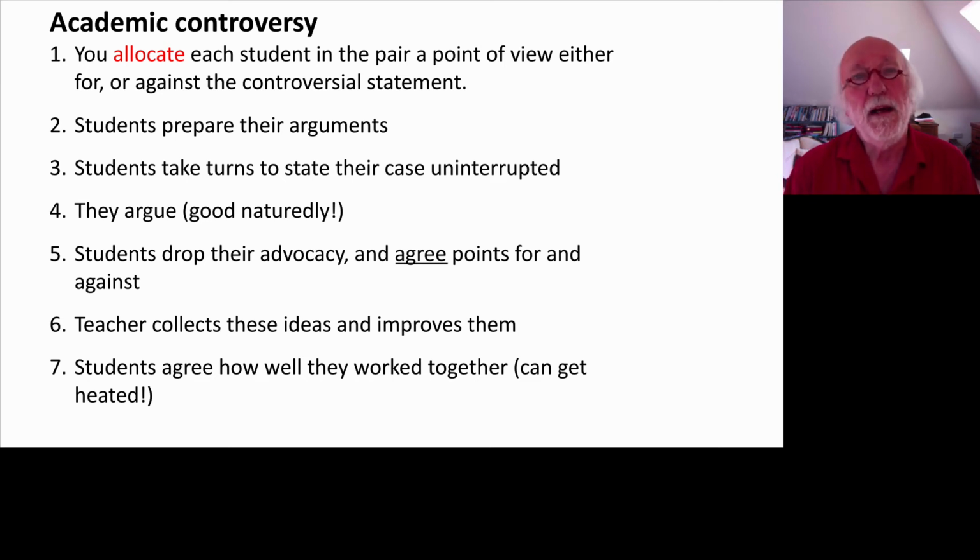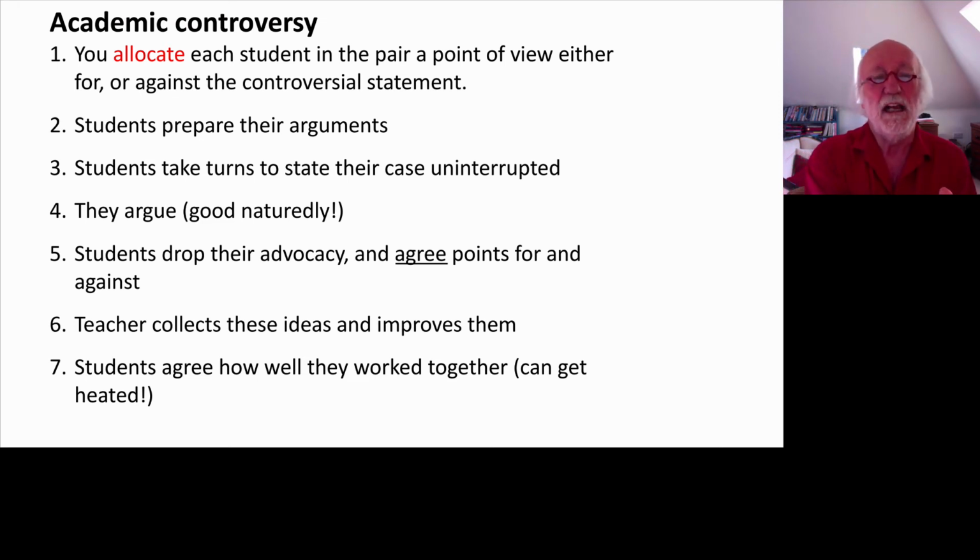The students prepare their arguments. You're quiet. They work on their arguments, why screws are better than nails or why nails are better than screws. If you think about it, there are lots of students who are trying to think the same thing out. So you could put them together at this stage. All the people believing screws are better than nails could be in one little group, and all the ones that believe that nails are better than screws in another. But they could work separately. It's up to you.